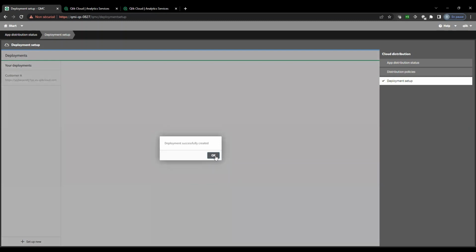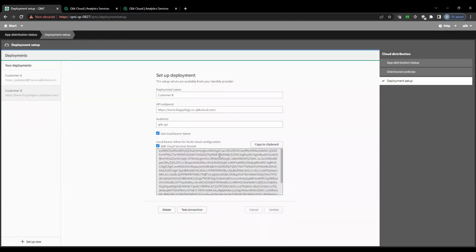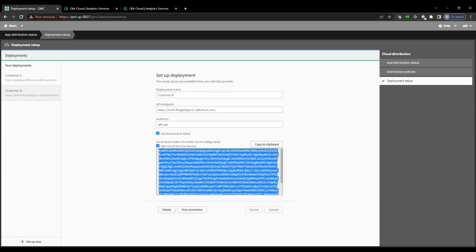Deployment successfully created. Now I have access to the local bearer token, and I can copy it to the clipboard. Now it's finished for the parts in the QMC, in the client managed environment. So in 3 clicks, the deployment is created.